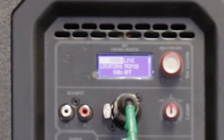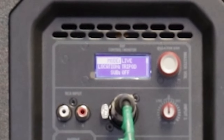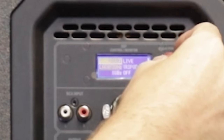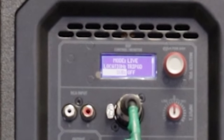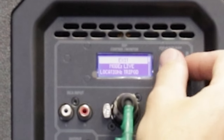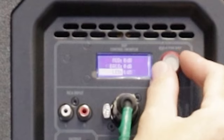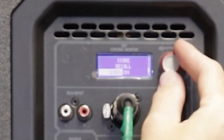If it's a very small show and maybe it's just speaking, that we don't need the subwoofer for, we can set that and have a full range speaker. But in most situations, we would have this set to EKX-15SP because we'll have the subwoofer with it. There's a number of other settings. Nobody should have to change anything here.